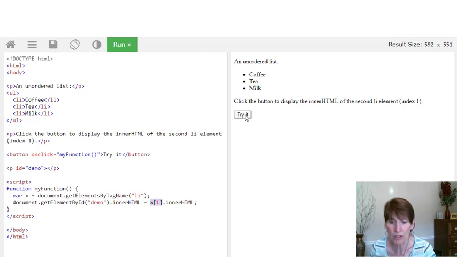So if we go ahead and try it, it's going to say it's T. So there we can see that element 1 is T. And so there's 3 of them, and index 0 would be coffee, index 1 would be tea, and index 2 would be milk. Let's run that and see if we do, in fact, get milk. Okay, we run it, and then we click the try button, and sure enough, we get milk. And so when you get a collection, then you can access individual elements of the collection with array notation.